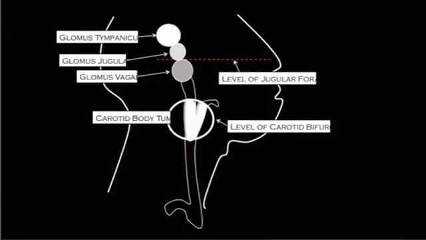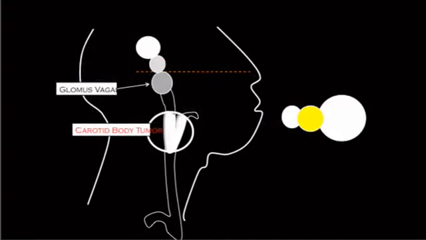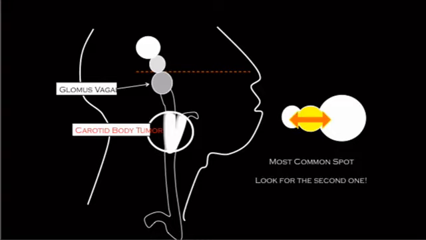You remember from the neuro talk, there's a whole bunch of different kinds. But the one that is pushing the vessels apart like that, that's your carotid body tumor. This is actually the most common spot. They're also often multiple when you see them in that location, so you're supposed to look for the second one. And if you were going to embolize them, the ascending pharyngeal artery is the one.